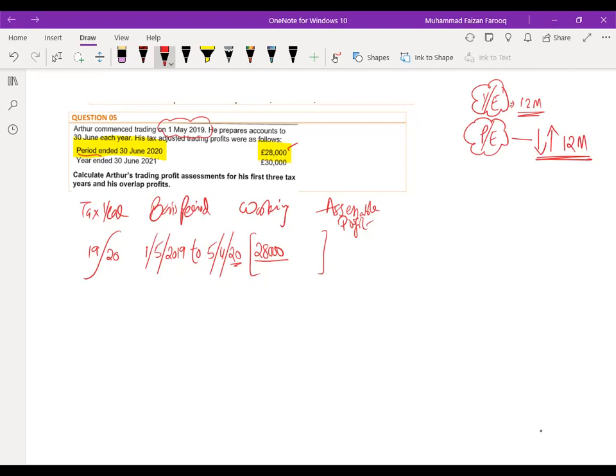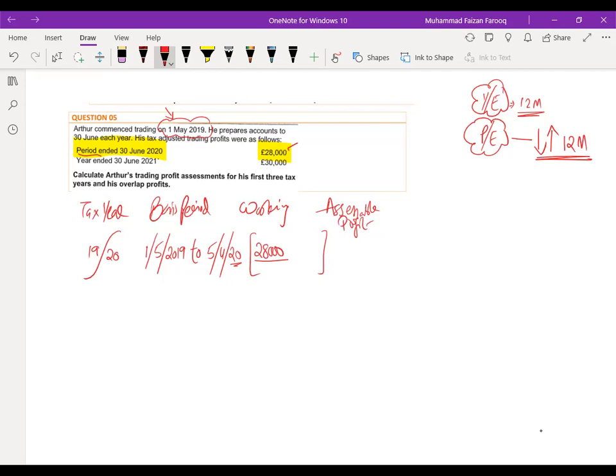Here it's written period end. You can see 1st April till 30th June, he makes his accounts, I mean, accounting period ends on 30th June. And he starts the business on 1st of May. How many months? Can you count it on your fingers? You will know how many months there are. April, May, June, July, August, September, October, November, December. These are 9 months, and then June plus 6. 9 plus 6, how much?